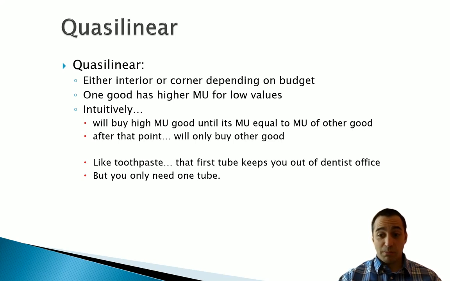However, think about your expenditure on toothpaste. If toothpaste gets cheap, do you get more toothpaste? Not really. If my income goes up, do I buy more toothpaste? Not really. You just need enough toothpaste. But if you don't have enough toothpaste, you better find money to get more toothpaste.